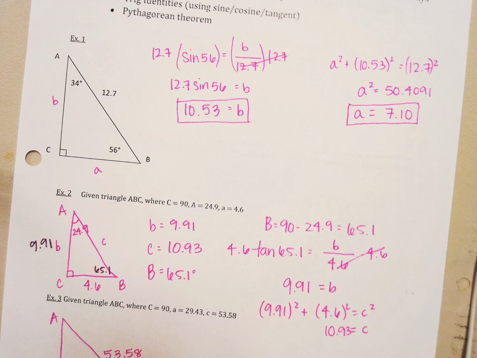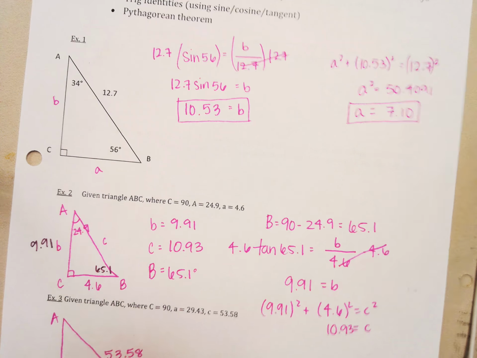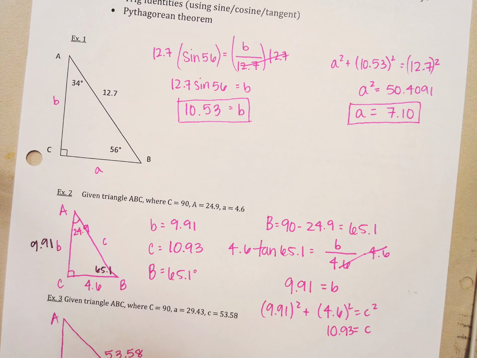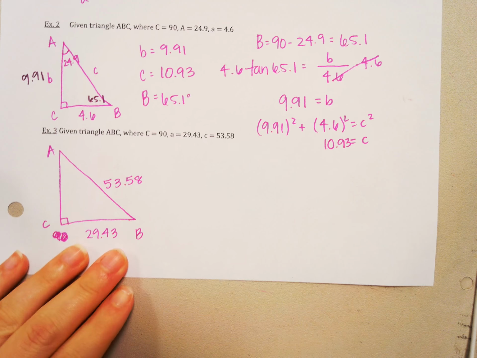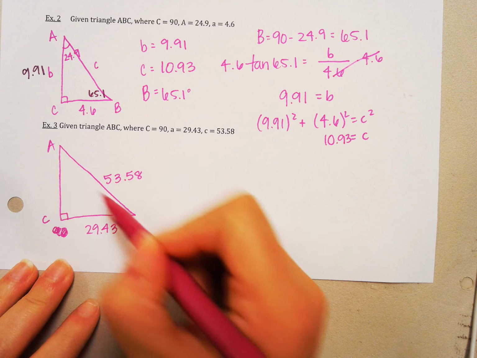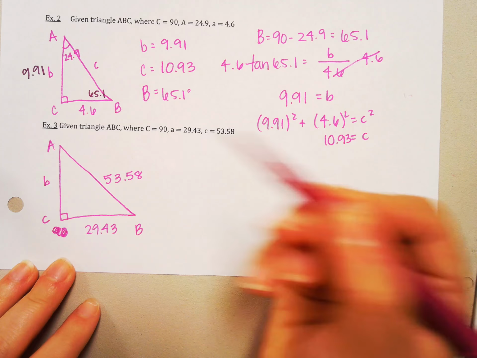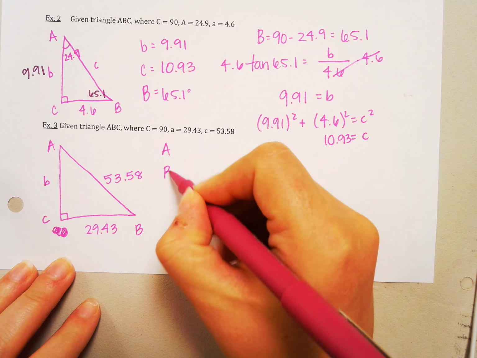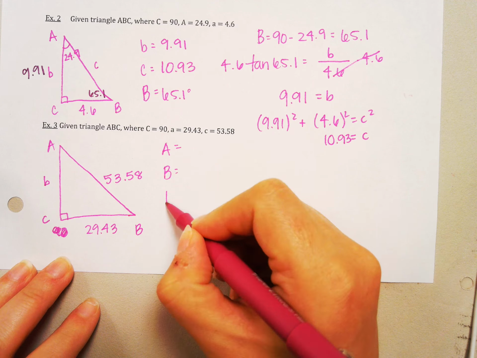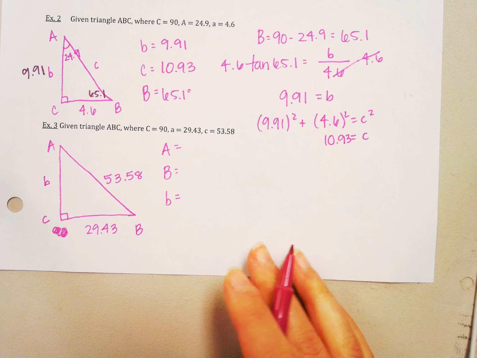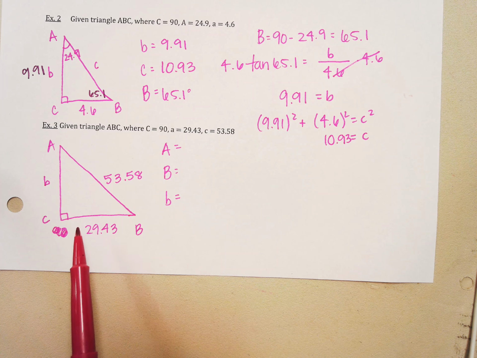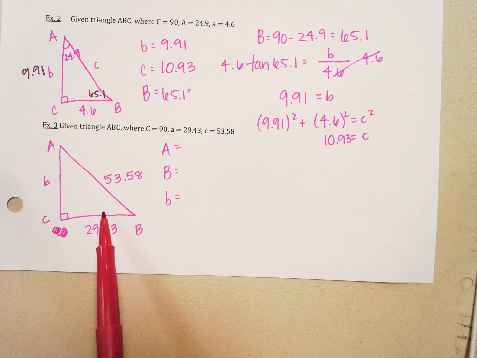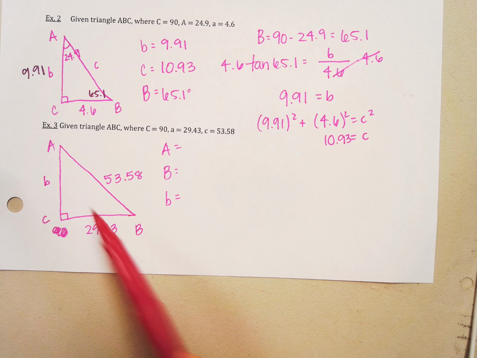So in this case, when we're looking at this example, we are missing 2 angles, angle A, angle B, and we're missing side length B. So 3 things that we're looking for. Last time we could solve for an angle really easily because we were given one of the angles, so we just had to find the complement. This time we're not given that.